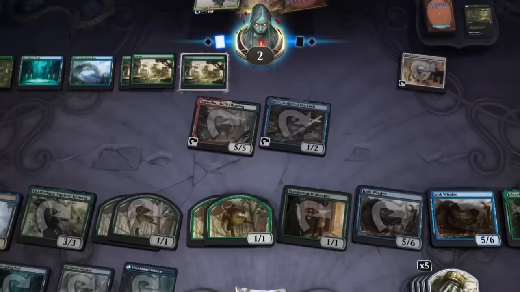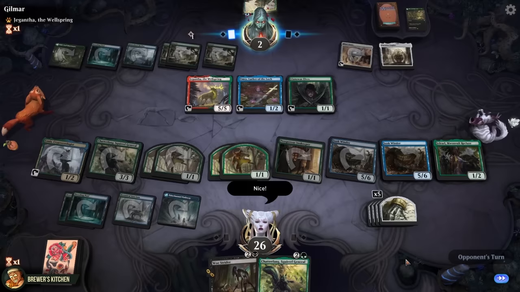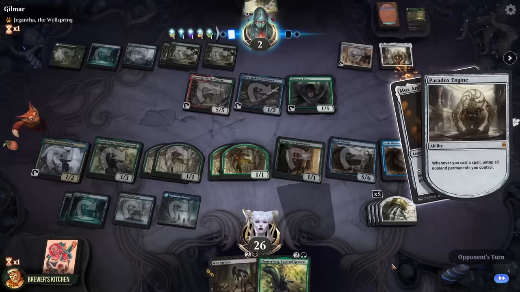Oh boy, that's a bad sign. No, that's so bad. No, no, no. Paradox Engine into Llanowar Elf, untaps their entire board. Oh boy, this is brutal. Tap Emry to get back the Mox Ember. Untap everything again. Play Tamio, untap everything.